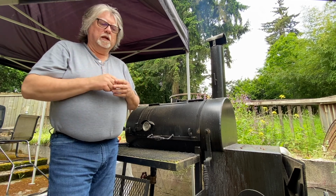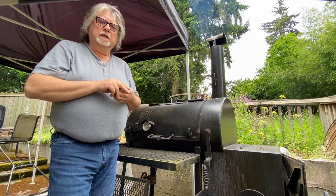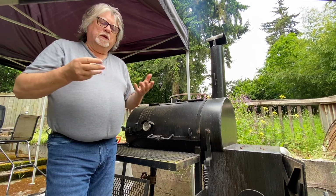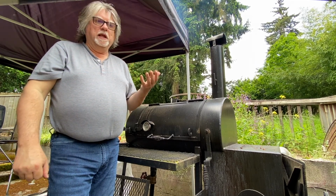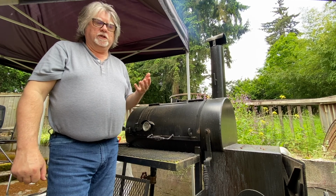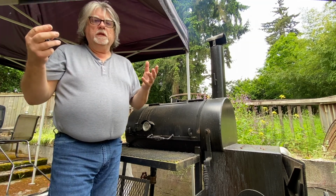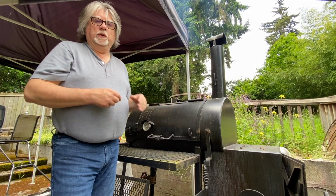We're going to wait till they probe tender. I may wrap them at the very end of the cook, depending on time. But generally, they'll just go all by themselves. They're an amazing thing. As far as I'm concerned, they're the top of barbecue. A lot of people love brisket. A lot of people love the point. For me, nothing beats these ribs.